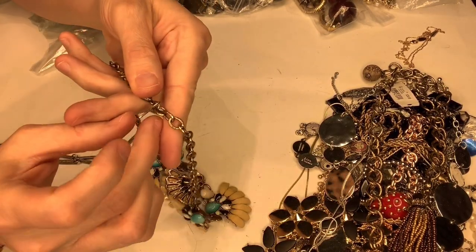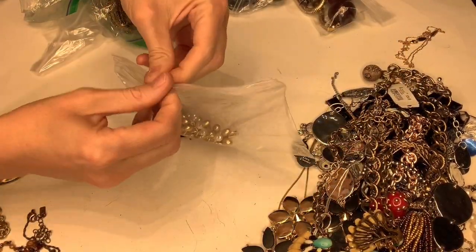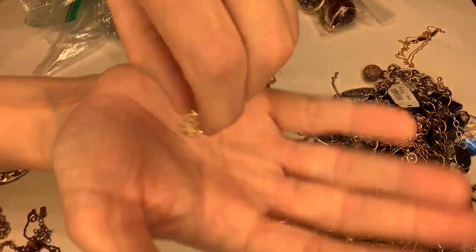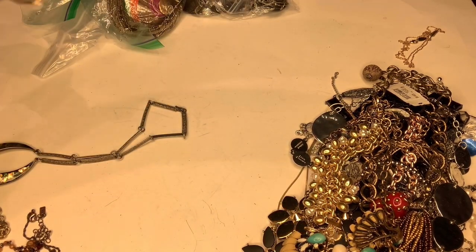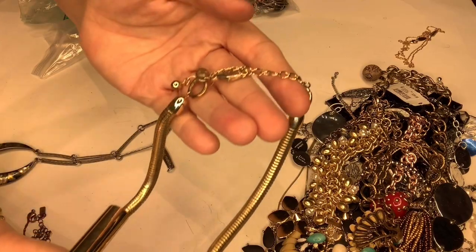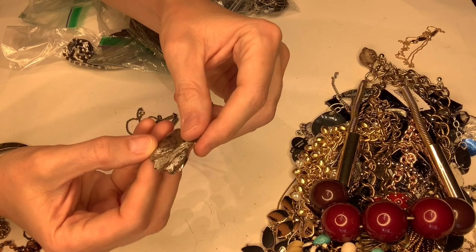All right, this one is New York brand — it's kind of neat, just costume, but it should do well. This is a bracelet and I'm trying to figure out what it says — I don't know, I have to look at it once I find my loop. Seriously, I'm in awe that I could lose my loop while sitting here. This one is kind of fun — look at those balls, these are huge — and it's just marked C, but definitely a statement piece.